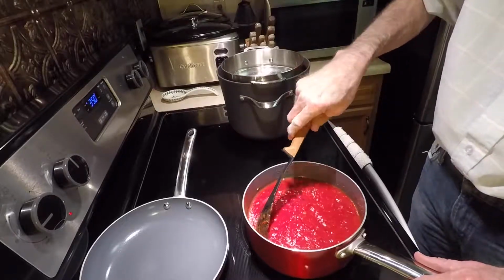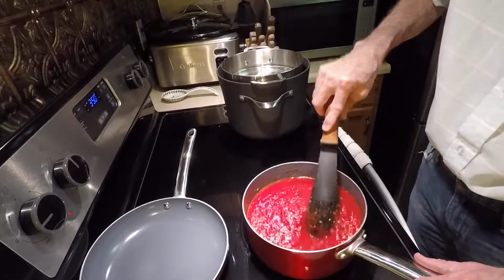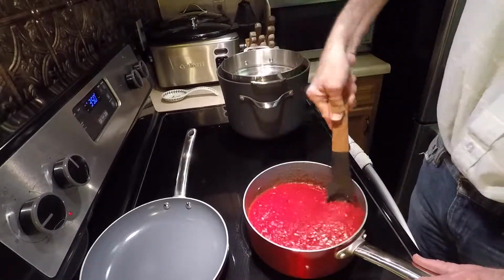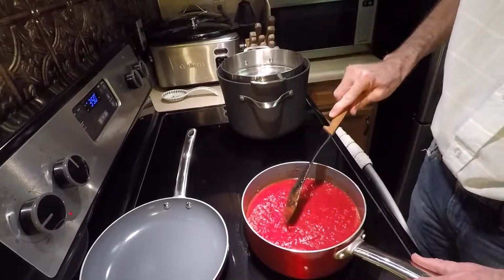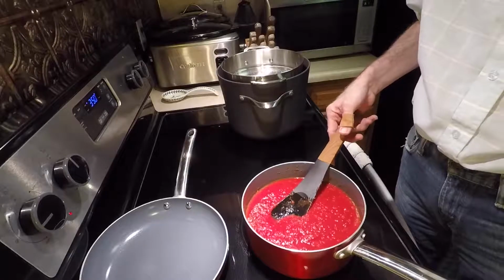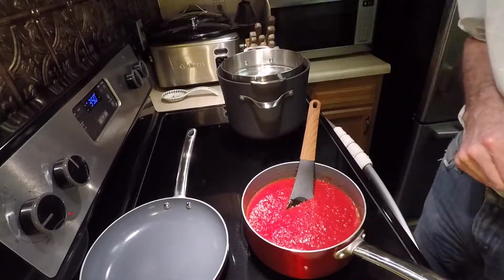And by the way, taking leaves off of cabbage is not as easy as you think it would be, without getting them to tear. You have to be really, really gentle with that. So just keep that in mind. Anyway, let that simmer for about 5 minutes. We'll come back and add some more ingredients to this and move on to the next item.